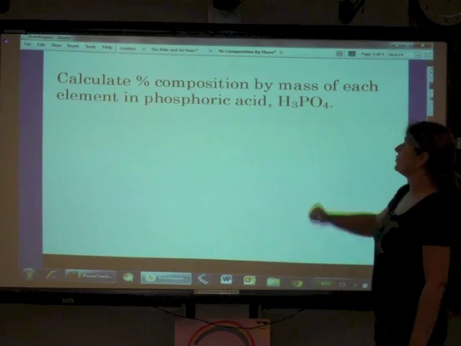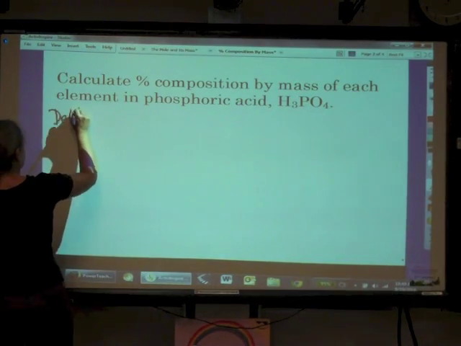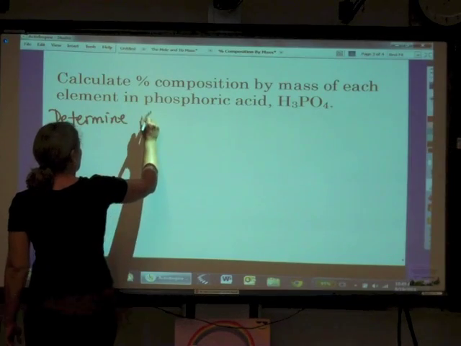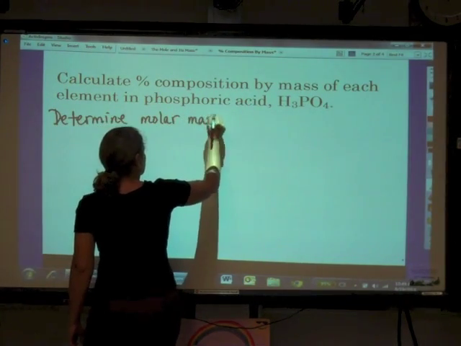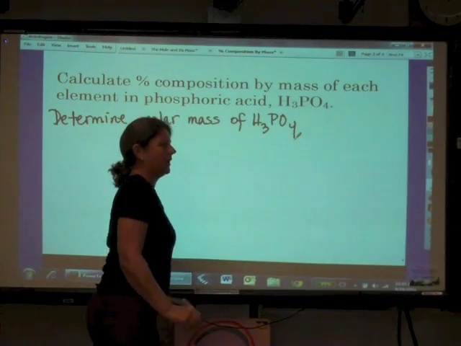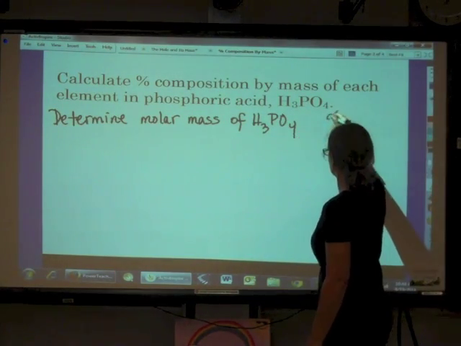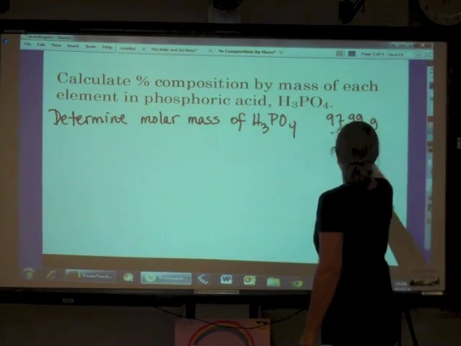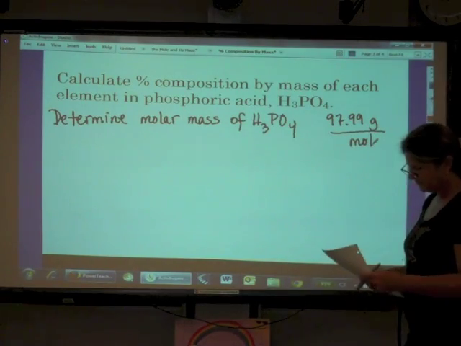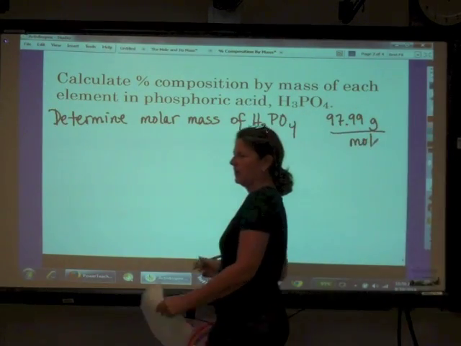The first thing we need to do is figure out the whole before we can figure out the parts. We need to first of all determine the molar mass of phosphoric acid. That's our very first job. Determine the molar mass of the compound H3PO4. And if we do that math, what we will find is that the molar mass of phosphoric is 97.99 grams per mole. Our first step is to find the whole. And then we can find the parts.